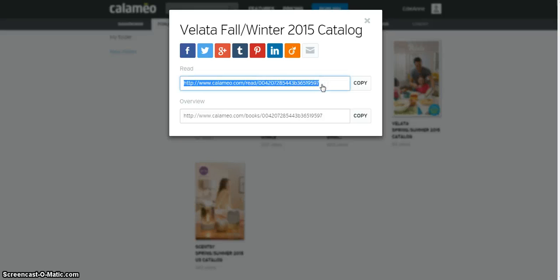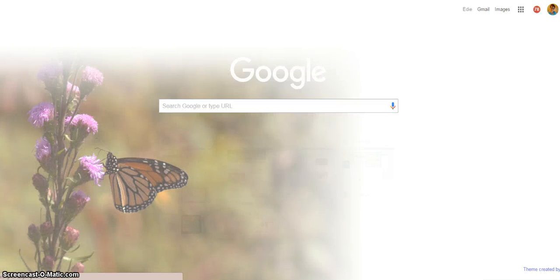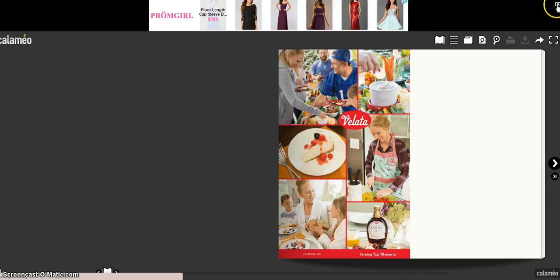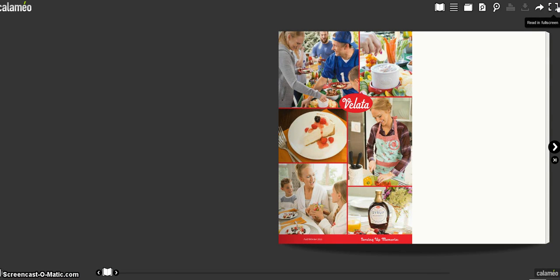So if I click here, click on copy, it actually copies the link for me, and I can go now to another website or blank page, paste that URL, hit enter, and it will bring me to my catalog.